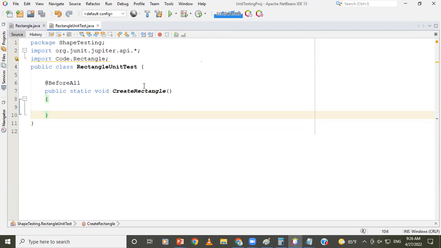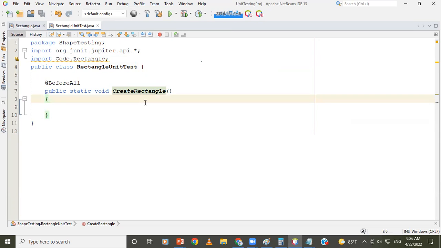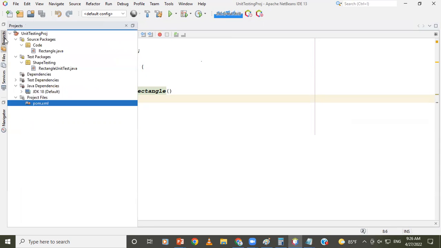So we have created a rectangle, and we have to import this code.Rectangle class. Let's look at the code. What we have done is we imported this code class because it's in a different package, and we are in a different package. See?